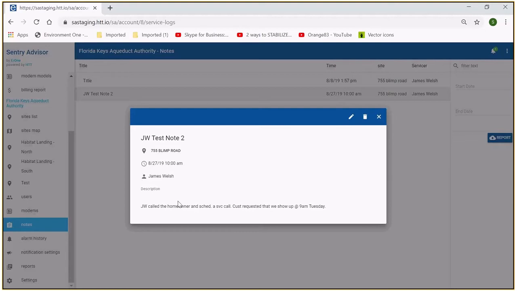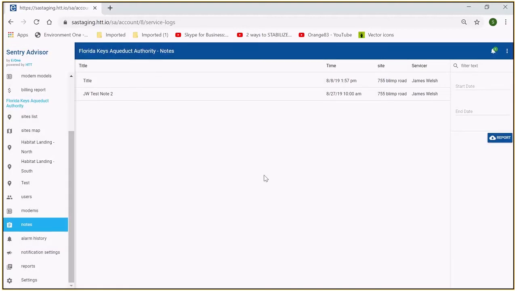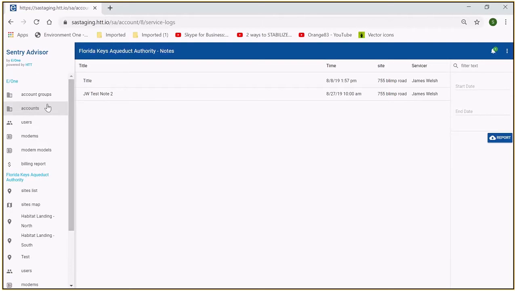Again, the power of the notes section, the power of all of the advisor's features and functionality are going to be a direct result of how you choose to interact with it. Our goal was to make sure that interacting with any individual feature or any individual function was as efficient and smooth as possible.